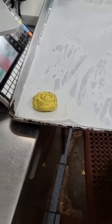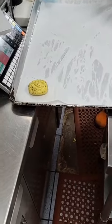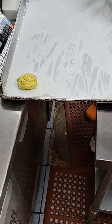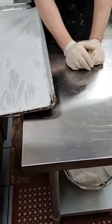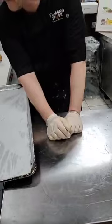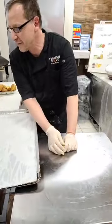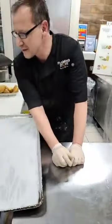Someone's asking - Melissa - do you put anything on them once they are finished, like a glaze? You can if you want, but not necessarily - they're sweet enough. If you want to glaze them you can, but then they become sticky and I find that they don't suit everyone that way.